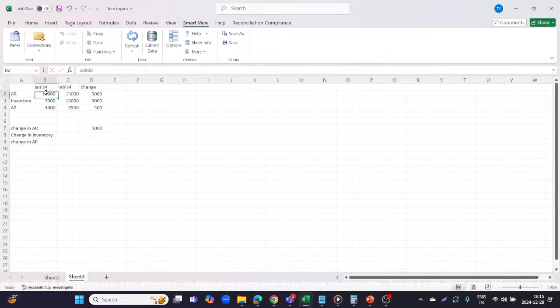Your accounts receivable is increasing, so it will show you negative 5,000. Similarly, inventory is increasing, so it will show you negative 9,000. Accounts payable is increasing, so it will show you a 500 change. How will we get to these figures? You have to load it here, and with the help of the business rule it will calculate these figures.